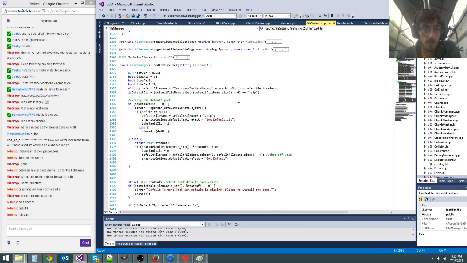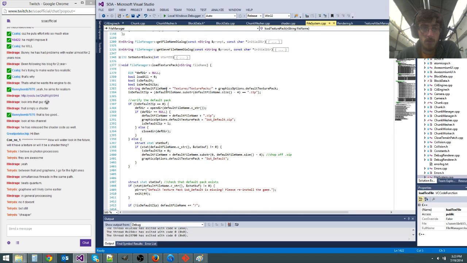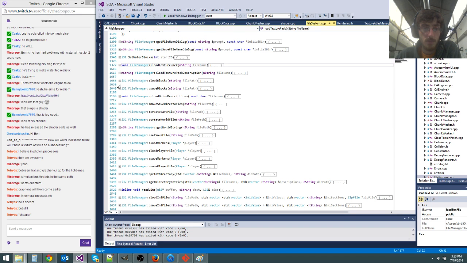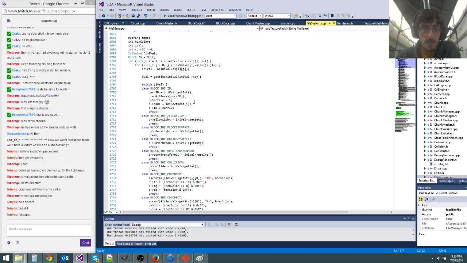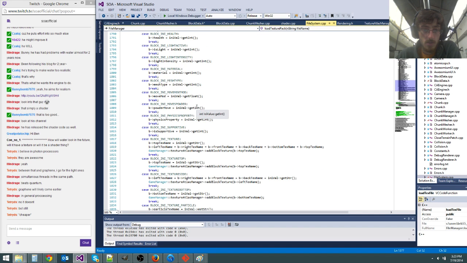Oh yeah, we have to add it to the atlas, but let's see where we load texture pack. So, oh wait, no, I'm looking for load blocks. So the block has a block any texture. Yes, this is it.